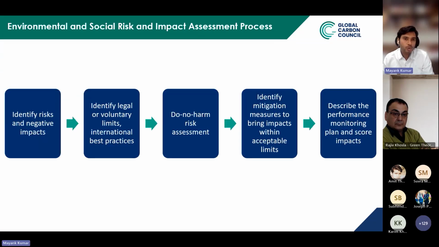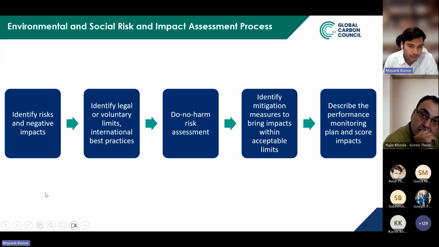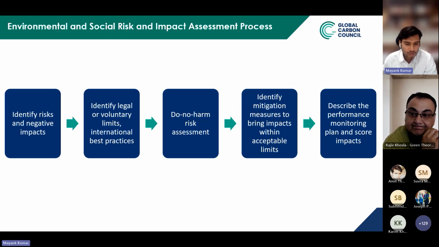Now, moving on to the technical aspects, which is the environmental and social impact assessment process. If you read the standard, I understand that if you apply it for the first time, you might get lost. So the objective here is to tell you that you may find a lot of rules and paragraphs within the standard, but if you sum everything up, this is all we are looking for, and it's not too difficult to understand. Let me make it easy for you.